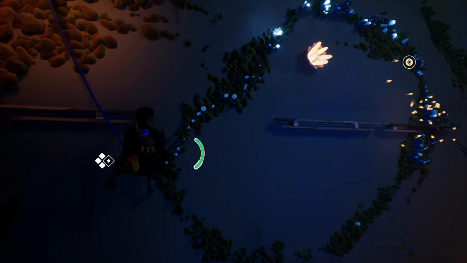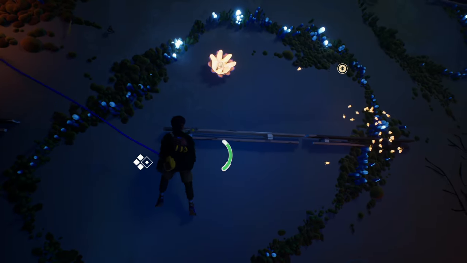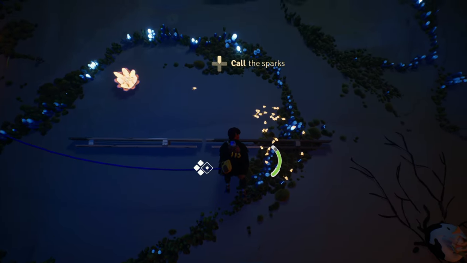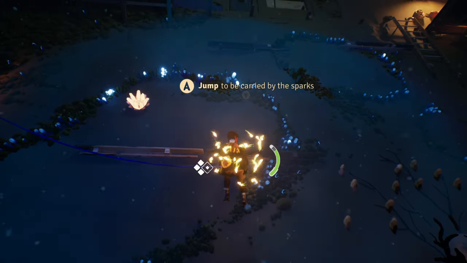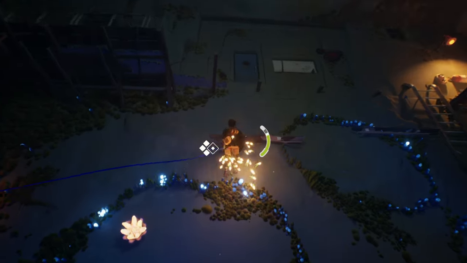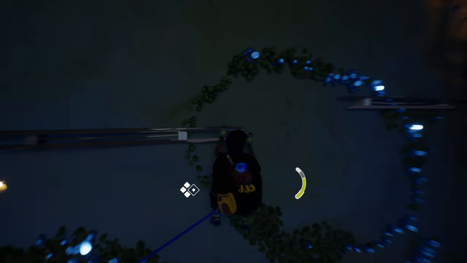There's a little bit of a new mechanic here. I'll show you how it works. Jump across this gap to the right and then grab the ledge. Go into the sparks. Once you're in the sparks, hold up on the D-pad to call them to yourself. At this point, if you jump, they will carry you to the next ledge. Just make sure you use your triggers to actually grab the ledge or you will fall.